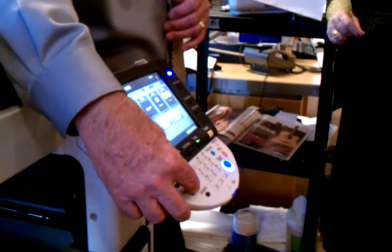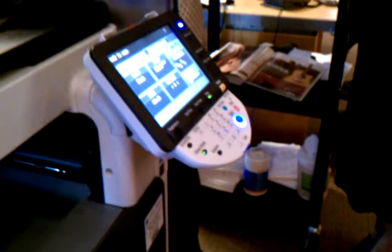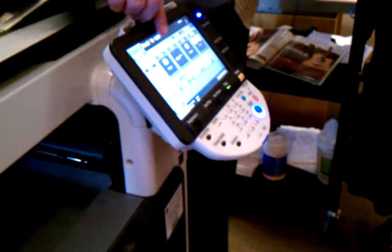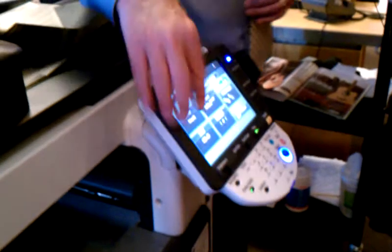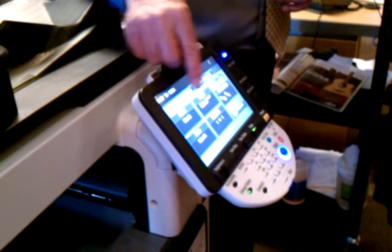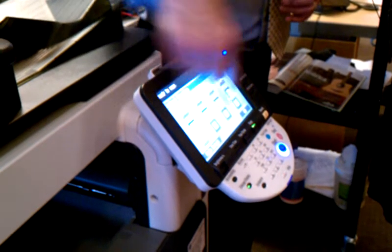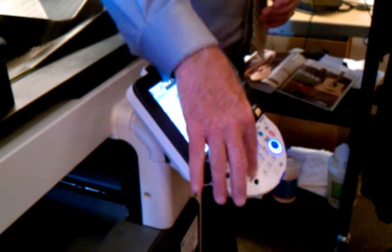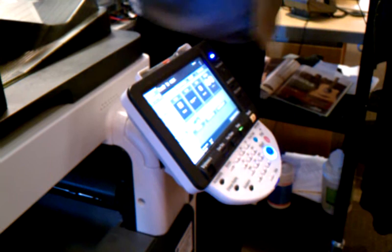Enlarge display — this is useful for your patrons. Both of us wearing glasses, it's easier to see and easier to use. The only thing to be aware of is that the peripheral buttons at the very top and bottom do not show up on this first screen because there's no room, but most of those show up when you go in to choose other details. Guidance — don't worry about that, it's just a little help feature. You can go in and it gives you a little sentence or paragraph about different topics.